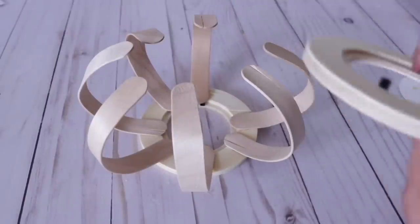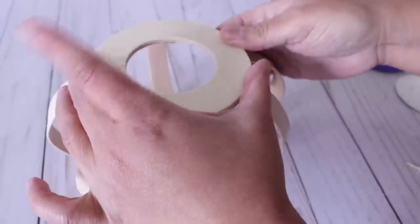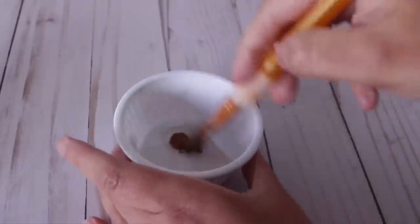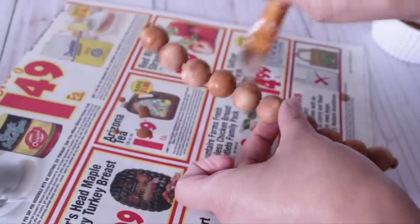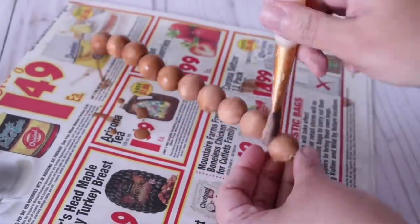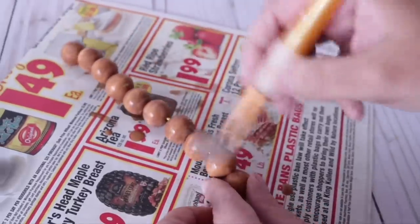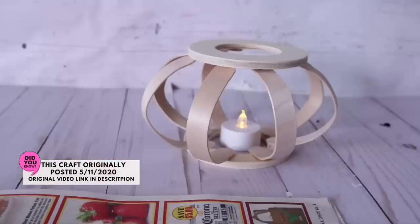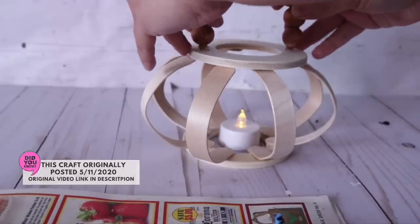I didn't have quite enough popsicles, so there's a tiny little gap — which is why I said if you need eight, make sure you're bending 40, because you just never know. We live, we learn, and I'll probably make a ton of these. I'm placing the top piece on. For the handle, I'm taking some nutmeg brown and staining these beaded handles made from Dollar Tree floral wire and beads. You can use regular stain, but for this it was just so much easier to use paint. You're able to bend the floral wire in whatever shape you want. Once the stain is in place, hot glue it and it will not budge. I bent it, added my hot glue, put it on top, added a little Dollar Tree candle, and boom!